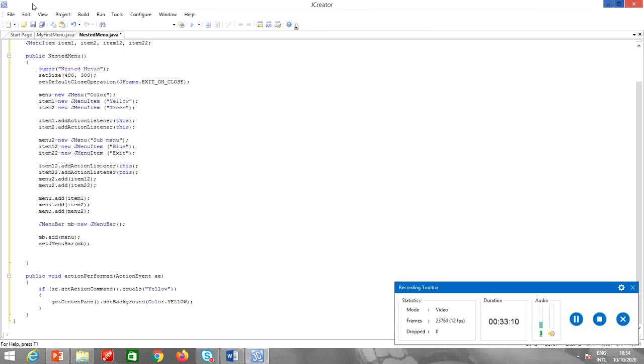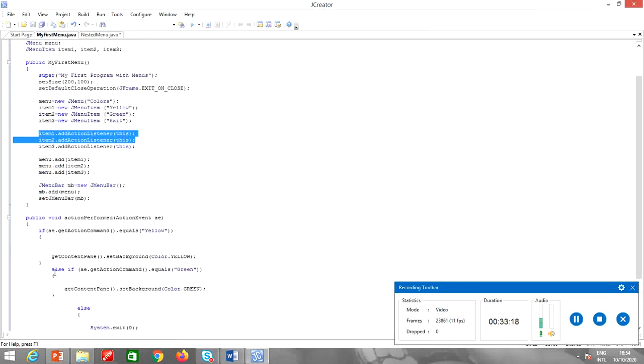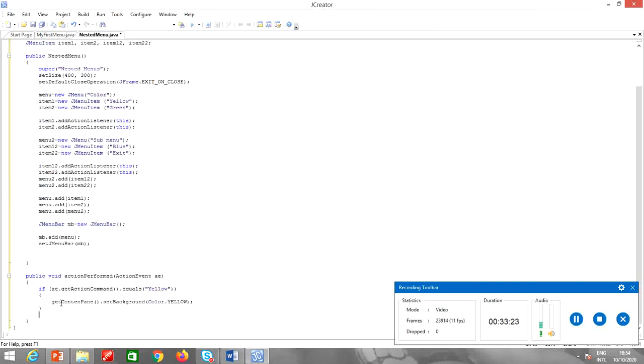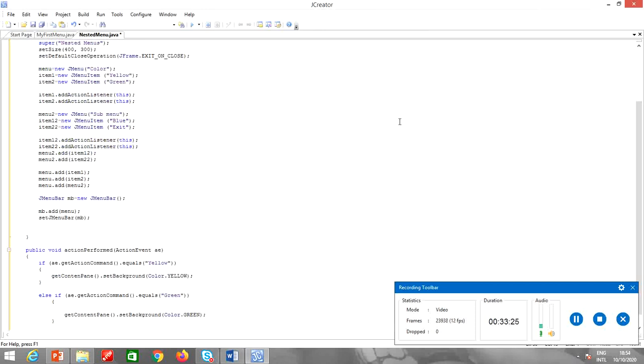Alright, next is else if. I am going to copy these two lines from here. Else if it's green, then it should color it green.